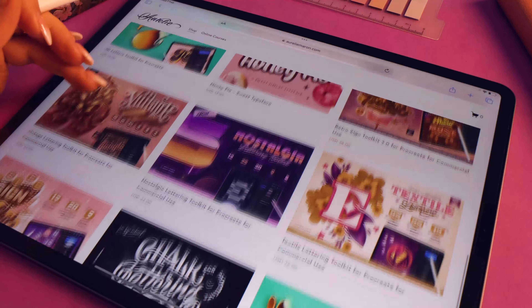Now, if you've been here before, welcome back. Today we're going to be working on a 3D letter form with an emboss effect. I received so many positive feedback on my previous tutorial for Christmas, so I decided to make one for Valentine's Day this time. In this tutorial, we're also going to be looking at how I use the light brush from my toolkit, such as the RetroSign Toolkit or the Nestle Lettering Toolkit, because I received quite a few questions on that.